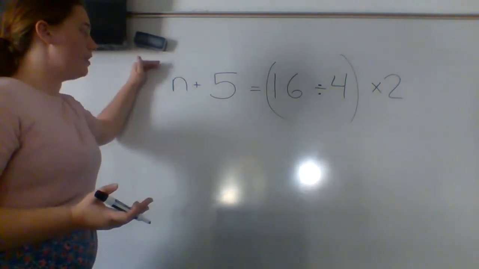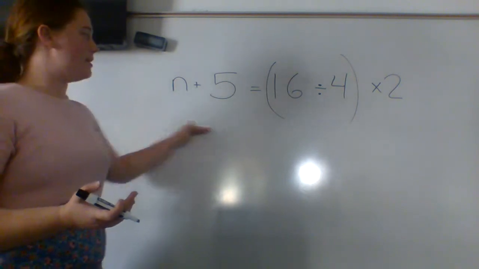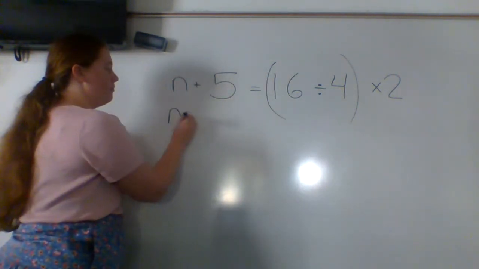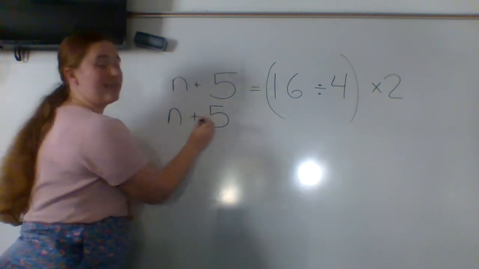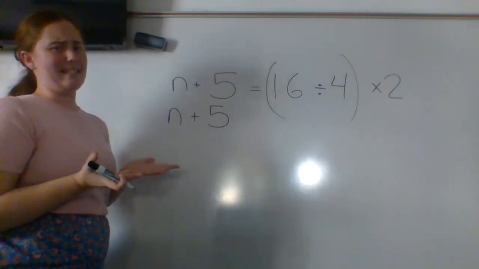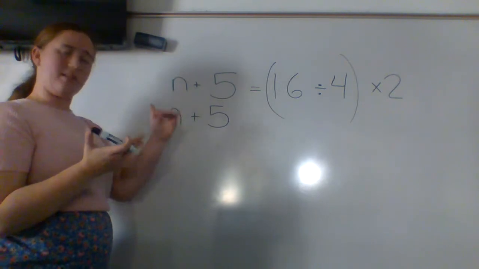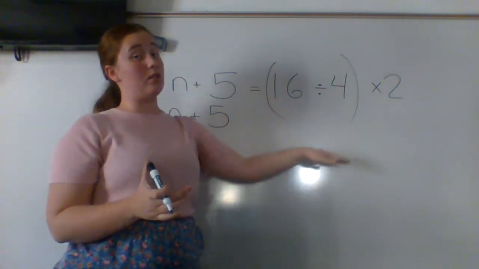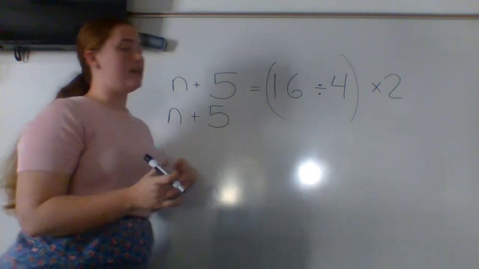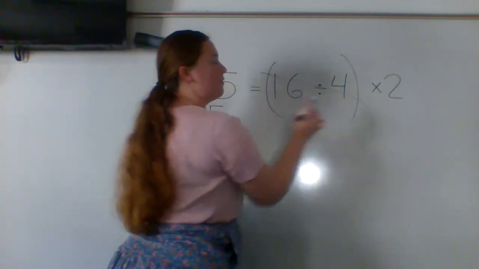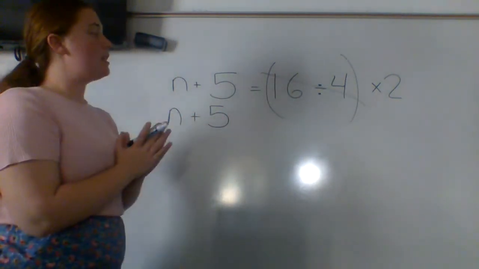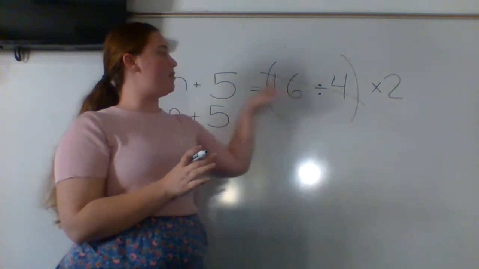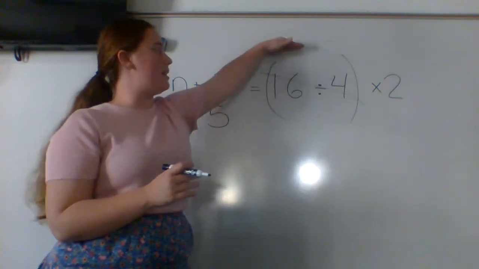Good. First thing we need to do is just copy down this n plus 5. I like doing that because copying is easy. You just look at it, you just copy it down. That's all you gotta do. Okay, over here, we do need to solve. Now, first thing we can do, kind of do it a little bit this way. Cross out this parentheses and write the answer above it.